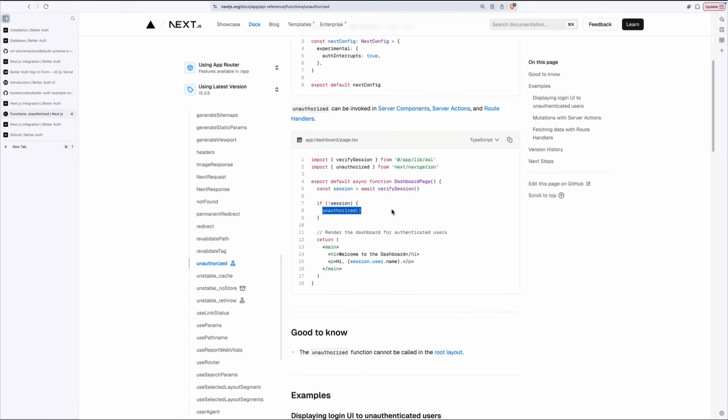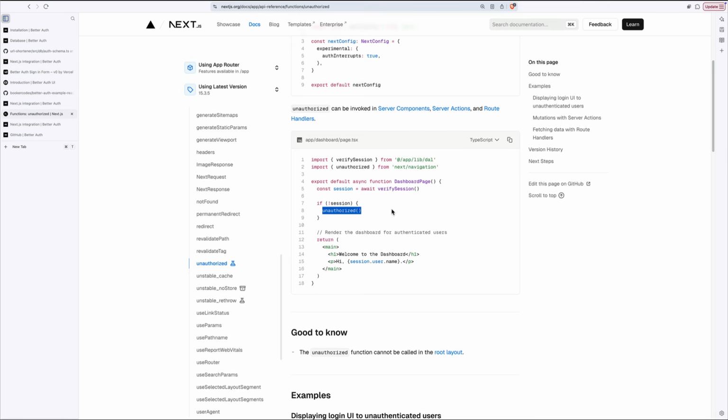If you've used other auth libraries with Next before, you might have handled authentication in Middleware. Opinions in the community vary, but if you're using Better Auth, I can make it very simple. Do not do authentication in Middleware. Do it in your components or server actions like I just showed you, or maybe in your data access layer.